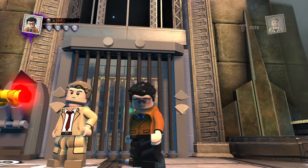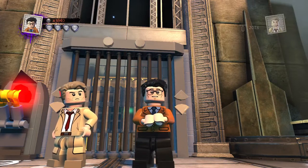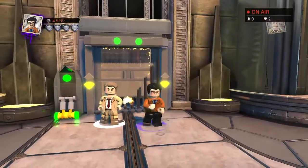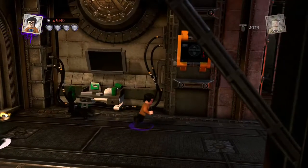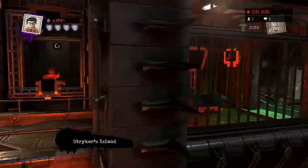Bear with us guys, I believe we're alive by now, so let's see. Hey guys, welcome back to LEGO DC Super Villains Custom Builds! Today I'm doing a custom: Peter Bogdanovich, who is a director of a few famous movies. So let's go inside and do him — may he rest in peace, he passed away this year, January.